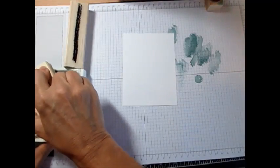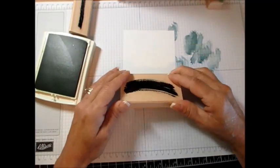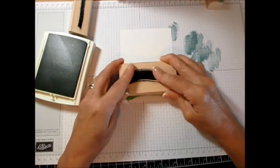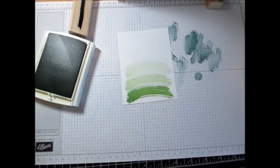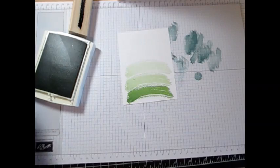Okay, I'm going to ink once. And you're going to go 3 times. Go right in the bottom. That's going to be your grass. So 1, 2, and then 3. Whoops, oops. Voila.